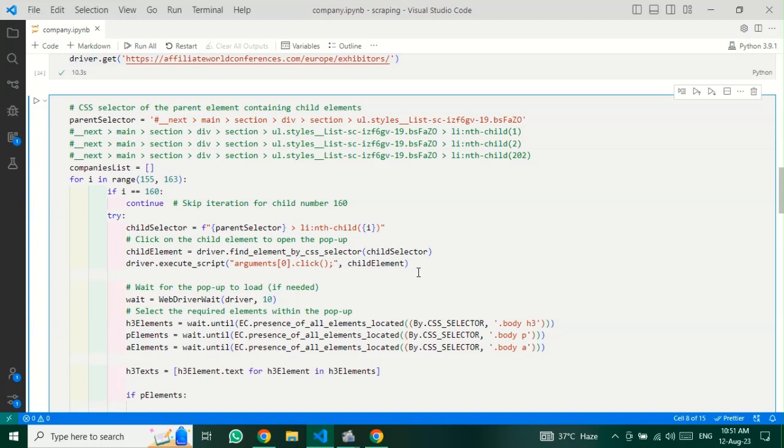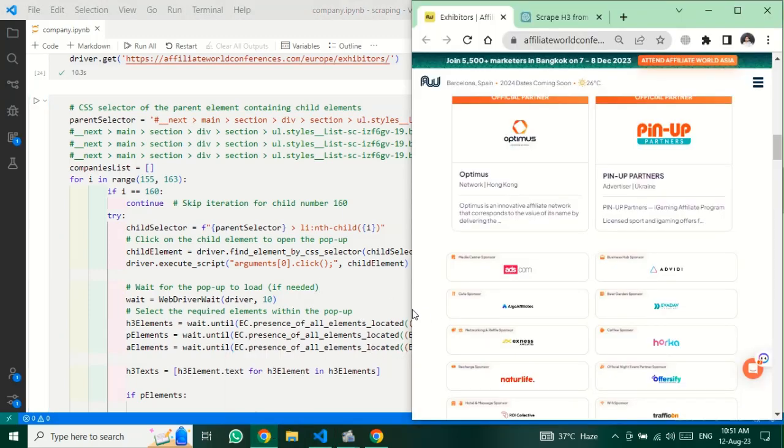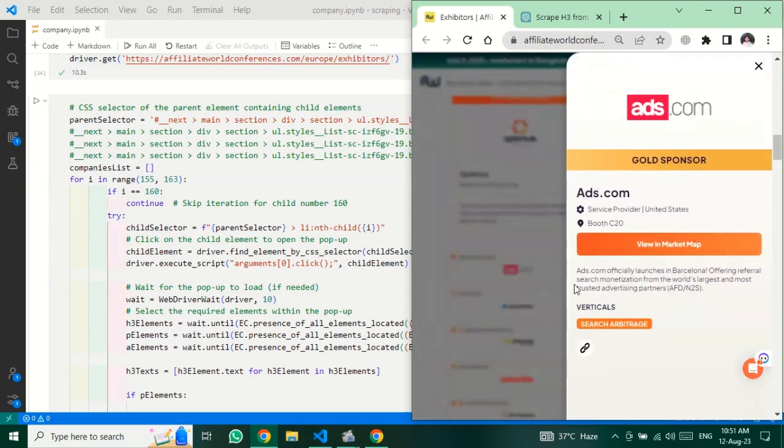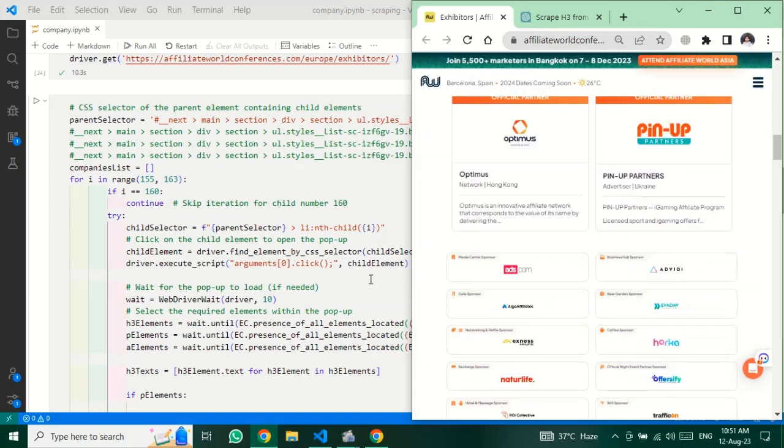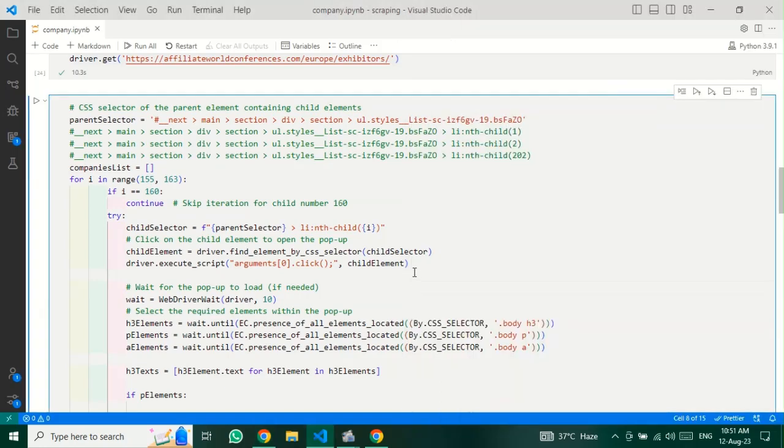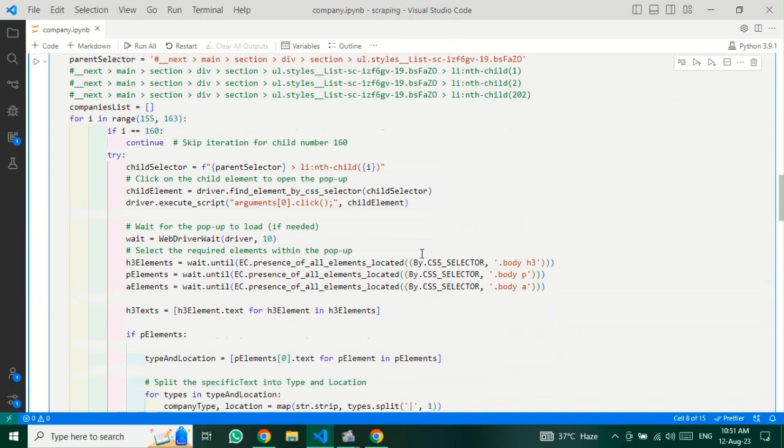So in this line of code, click on the child element. Go to the website. When I click any child, the pop-up menu will appear. This is the function of this line of code.